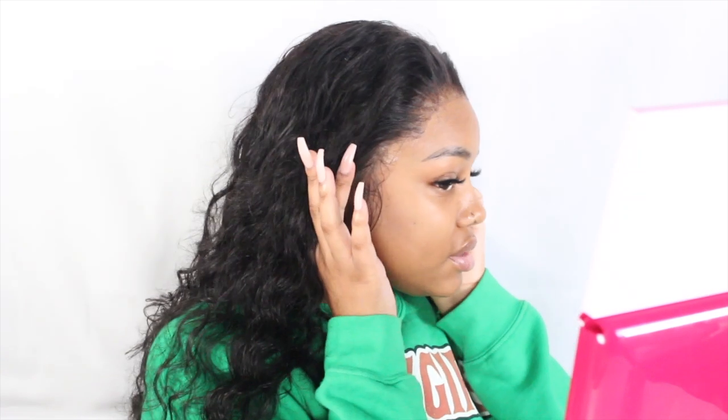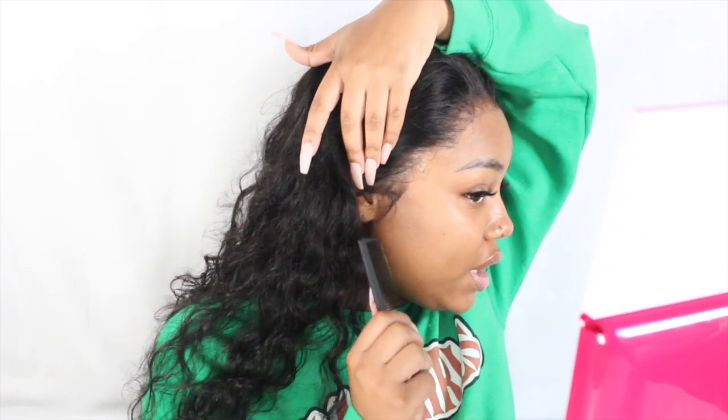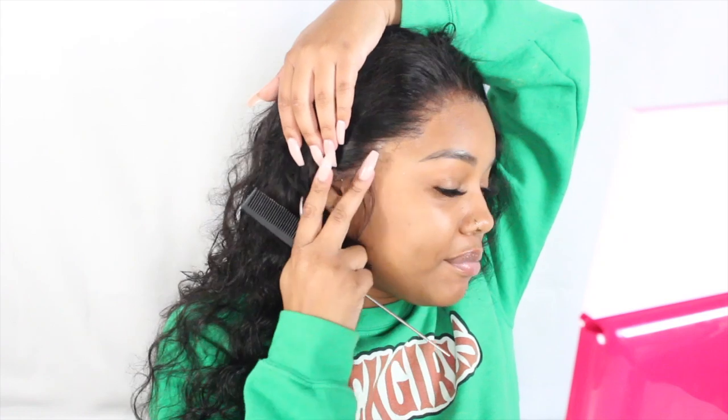So let me just say this. If I have anything bad to say about this company, they need to work on the actual construction of the wigs as far as making them able to fit on human heads, because these sideburns aren't trying to stay because my ears are out of the lace. It's like the sideburns want me to keep my ears in the lace, which is not cool, because the whole point of having a frontal wig is so that it can be realistic and you can put it behind your ear and all that stuff. This side is behind my ear fine, but on this side, my ear is under the actual wig, and that's the only way this side is staying down.